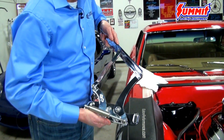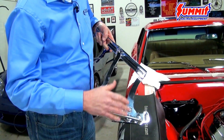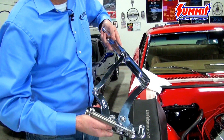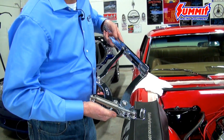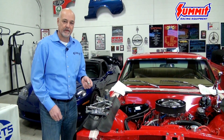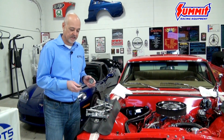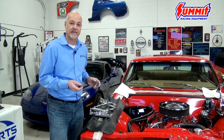You won't be able to depress the struts when they're off the car like this. These struts have enough pressure to hold up a long hood, so you won't be able to do it by hand. Don't waste your time doing that — don't think there's a problem because you can't depress them. Our hood hinge kits come with all new stainless steel button head fasteners. It's always a good idea whenever you're working with stainless steel fasteners to use a little bit of anti-seize on the threads to prevent them from galling.